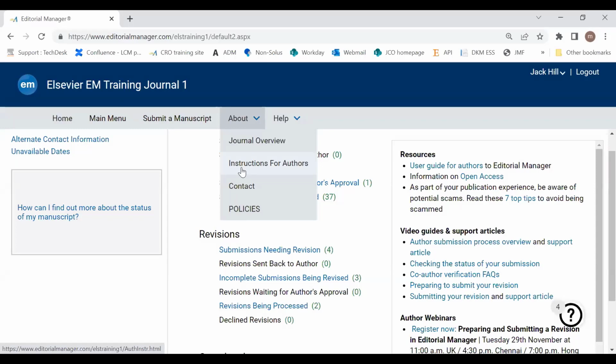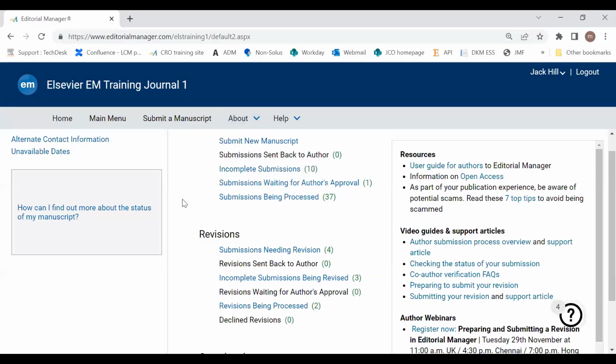The second place where revision instructions can be found is the decision letter, which you would have received via email. This letter may also be easily accessed via Editorial Manager. Click on the Submissions Needing Revision folder under the Revision section here.